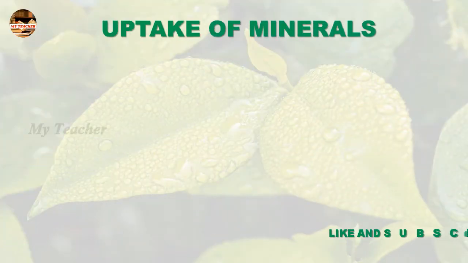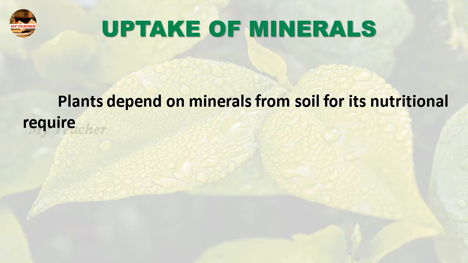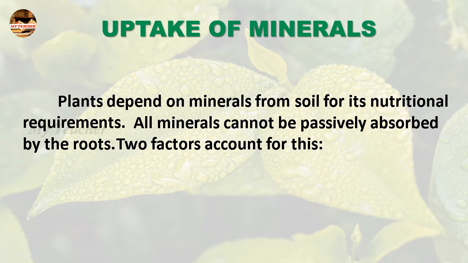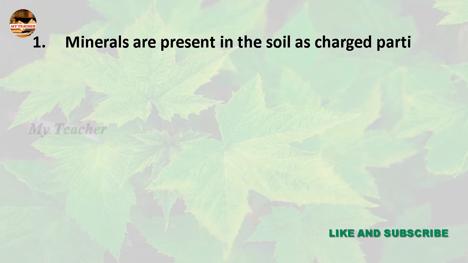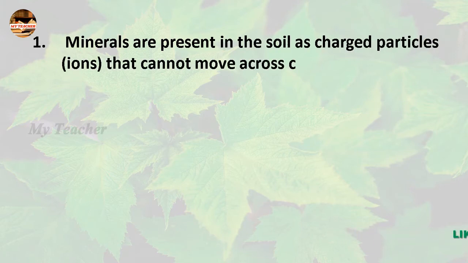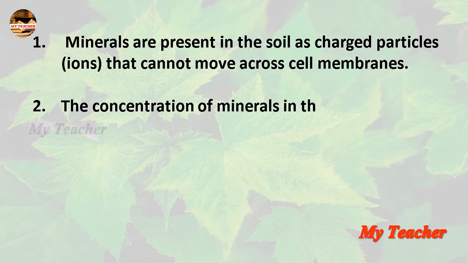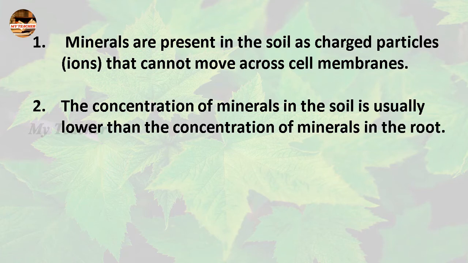Uptake of minerals. Plants depend on minerals from the soil for their nutritional requirements. All minerals cannot be passively absorbed by the roots. Two factors account for this. Minerals are present in the soil as charged particles or ions that cannot move across cell membranes, and the concentration of minerals in the soil is usually lower than the concentration of minerals in the root.